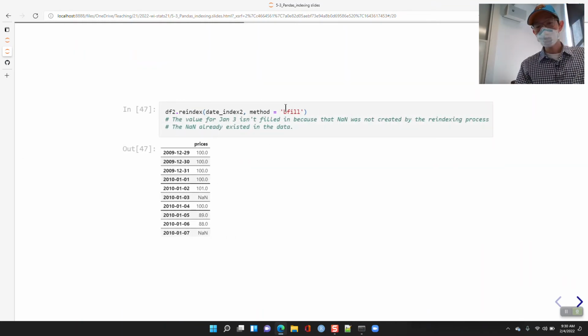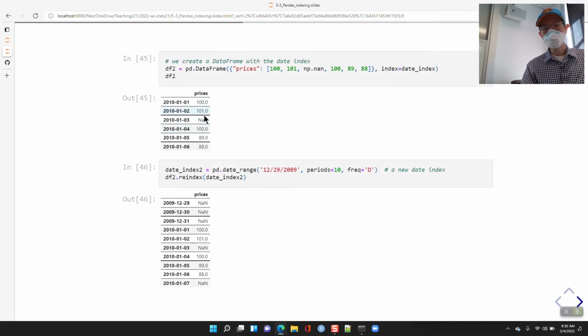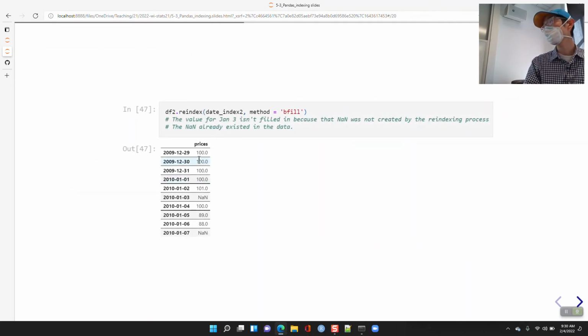Now, what we can do is something like backfill, and it's going to fill in the missing values backwards. Okay, notice it doesn't fill this one in. This missing value on January 3rd was part of the original data, so it only backfills missing values induced by re-indexing. When I did re-indexing, it produced these missing values and a missing value down here. This is not a new missing value. This is a missing value from the original data. So when I ask for backfill, it only fills in the missing values induced by re-indexing, and it's not going to fill in the missing values that were part of the original data. Okay.